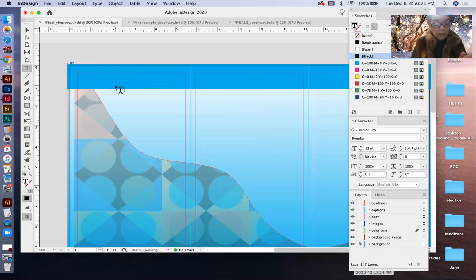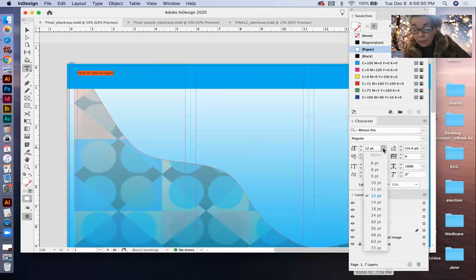All right, so this is going to be paper colored, and CDN 107, Intro to Digital. Now that's the name of our class, but that's a pretty tiny piece of text there. It's only 12 point. Let's pop that up to about, let's try 18. 18 I think is still going to be a little too small. We're going to go up to 24.